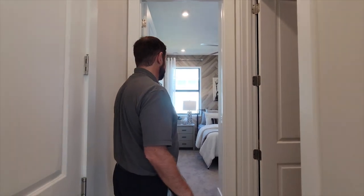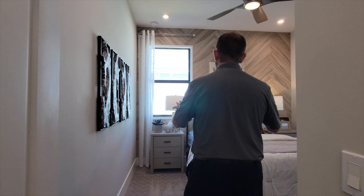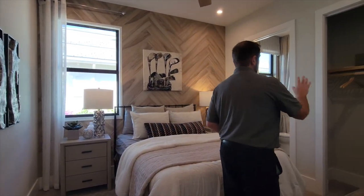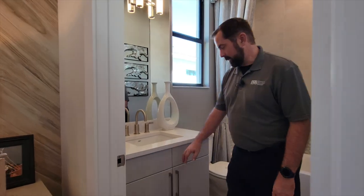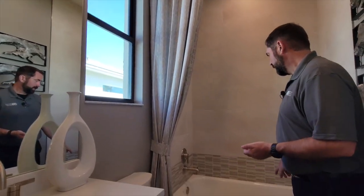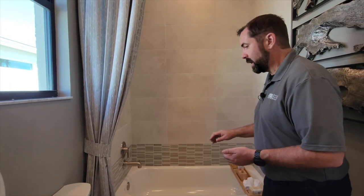Right behind me is bedroom number three, and this one is an en suite. Not only do you have your bed, tables, and a really cool accent wall, but you have a closet and your own bathroom right next to it — more desirable than the front bedroom. The bathroom has gray cabinets, solid surface countertop, sink, a mirror going up to the ceiling with a light fixture, toilet, tub, and beautiful decorative tile.